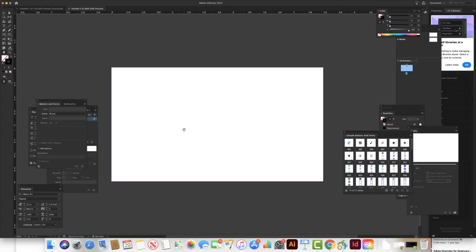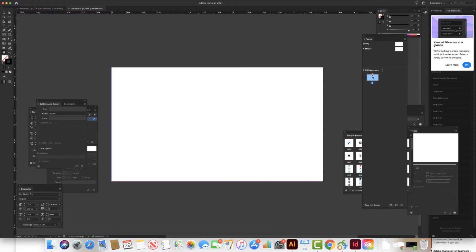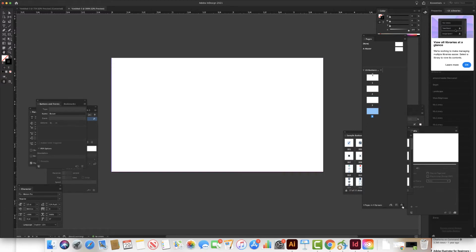Here we have it. Now, I want to do a front and a back. Now I can see as I look here that this has an A on it, and that's when we create master pages. I'm not going to worry so much about that, and I'm going to create a second page. I don't need to base it on A. Now you could come in and just hit this little button down here, create new page, then I could delete them as well. The pages in InDesign are really powerful, and we could do lots of different stuff with them. So this is now the front of my business card.